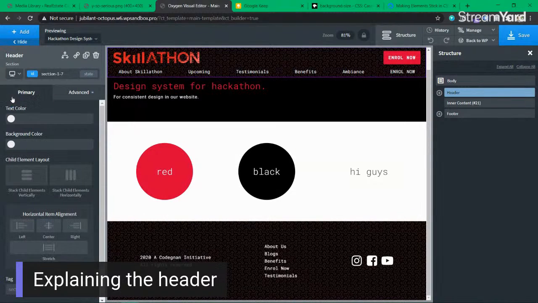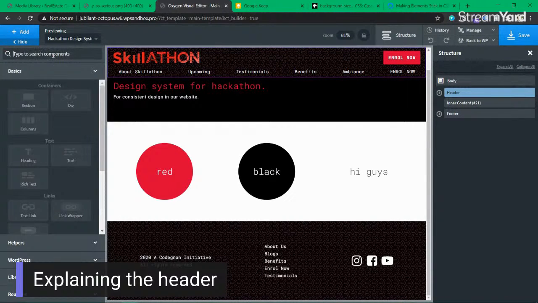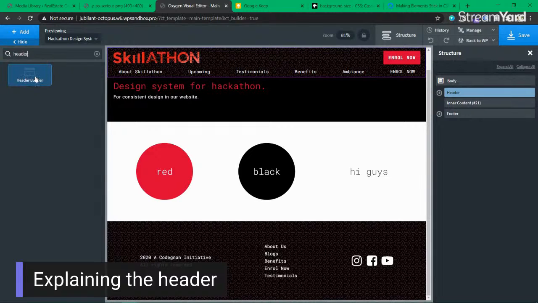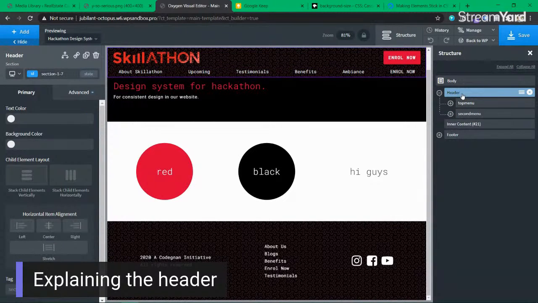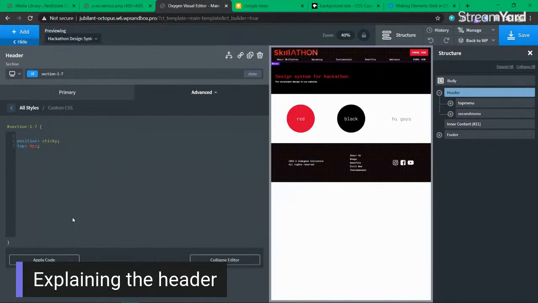Let me show you how I made this element stick to the top. We do not have an option to stick any element to the top or any other place, but we have an option to make our header element, like the one which Oxygen ships, sticky. This header builder has very many options to make any element like this entire header sticky, but we are not using that. We are using our own divs and containers and stuff. So to make this sticky, we added custom CSS to do that.